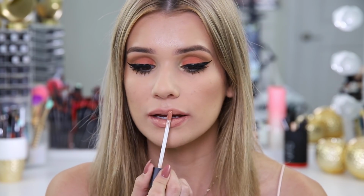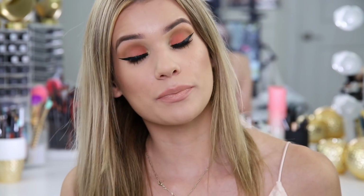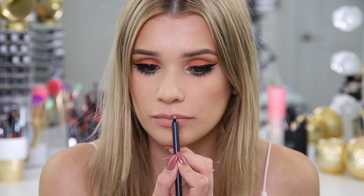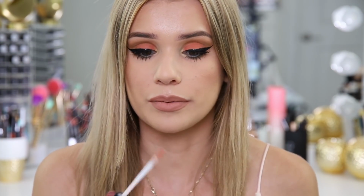It's very lightweight and not sticky or tacky or thick. It's definitely washing me out. It's a beautiful nude, but it just needs a lip liner, so I'm gonna apply one. I'm gonna use the shade Mating Call from L'Oreal, Color Riche lip liners. So it dried a little too fast, so I'm gonna apply a little bit more to blend it with the lip liner. So it's completely applied. It dried down really quickly, which I usually like in a liquid lipstick, but when I was applying the liner, it kind of means you have to work pretty quickly.